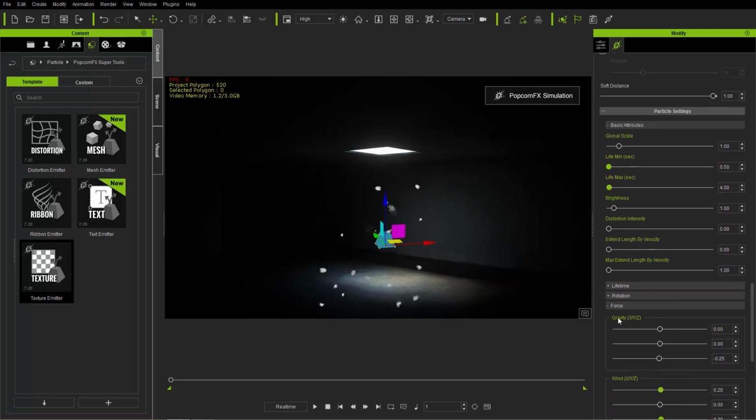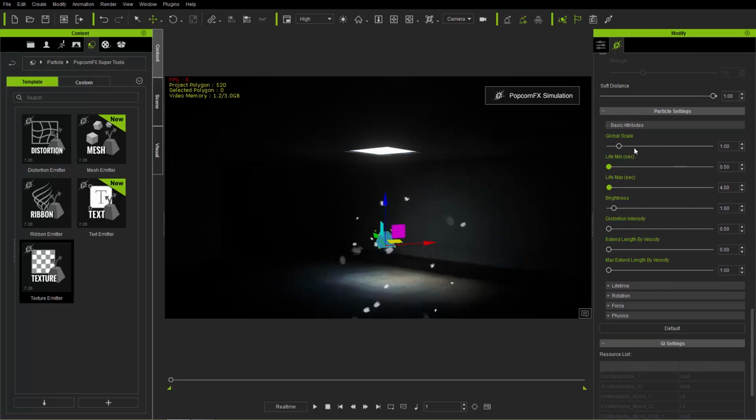Now, the easiest way to make these particles smaller is probably to use the global scale. We can take the global scale down, and you can see those particles get small, just like this. Our values aren't modified too much, so we have little particles just floating around like that. I think we're good right there. Maybe 1.5 is probably ideal.